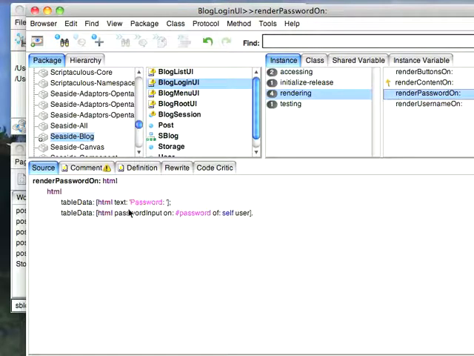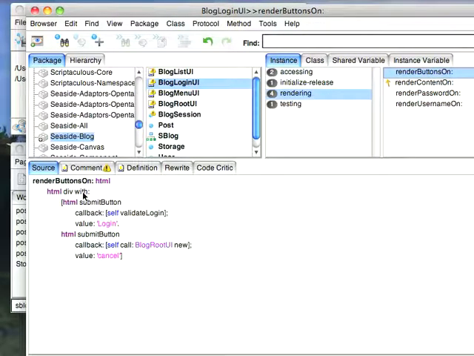Likewise in password, we have the string for the password, and then down here render password, HTML password input on. Here's the variable piece that's going to be stored into of this object. So we'll take the user object, stuff the results into the password, and then the buttons are where things are processed. We have the submit button, and it's going to call back into validate login, and that's going to check whether we have a valid login or not. We haven't created the actual processing logic to check all this yet. We'll do that the next thing that we do tomorrow, but we have that callback here, and then here we'll call the root UI if it's canceled. So if we cancel, we just go on to that.